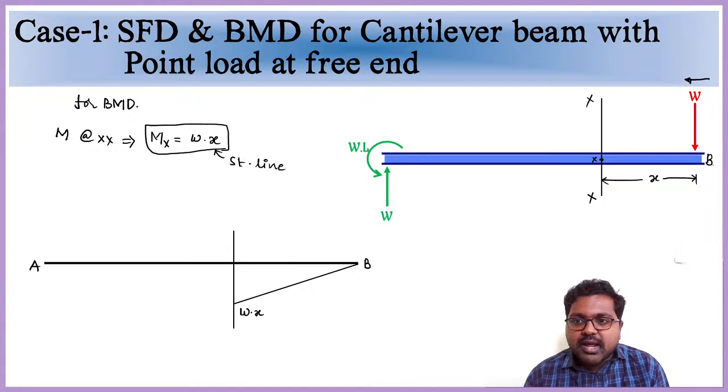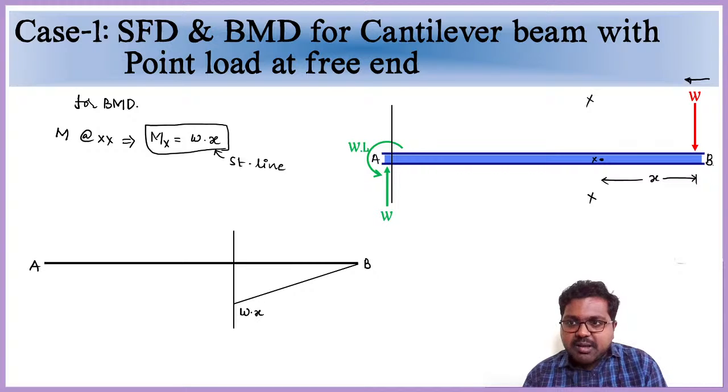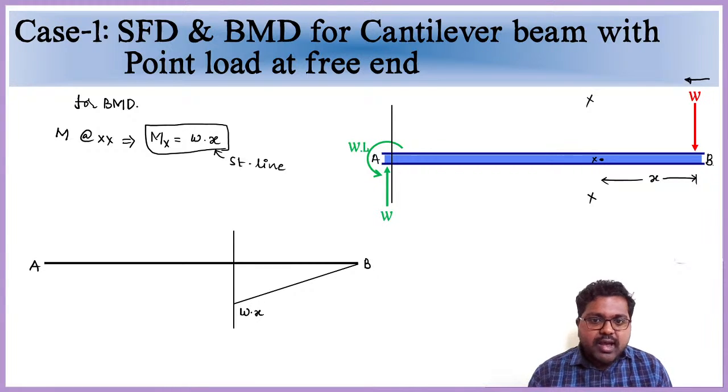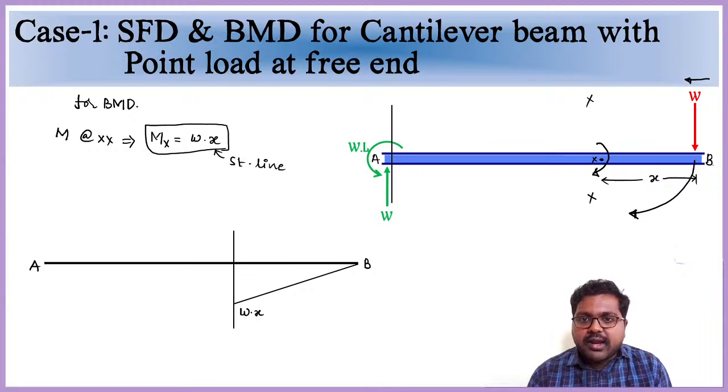So like this, I am moving this cross section, or I am taking this cross section immediate right to A. This is our A support, right? So immediate right to A, I am taking this cross section. Then what will happen? The same thing. Here W is creating a clockwise movement. See why I am taking negative first of all. This W is creating clockwise movement. Movement is creating in this fashion, right? So at X it created a clockwise movement, and here at A also it is creating a clockwise movement.